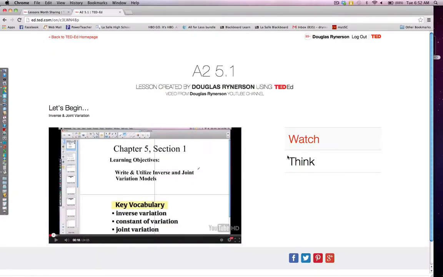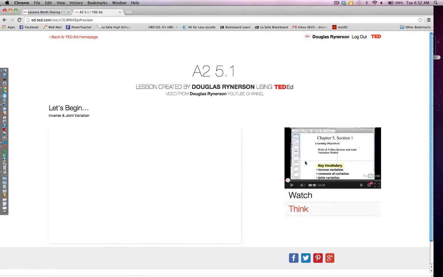I'm going to hit escape, and I'm going to go into the think area. Okay, and in the think area there are questions. So the questions are related to the lesson, and it gives me a sense of how much you understood, and it also is essential that you answer these questions in order for TED-Ed to show me whether or not you have watched the video. Okay, so you must be logged in, you must watch the video, and then you must answer the questions. So you can see in this particular section I've written four really short questions.